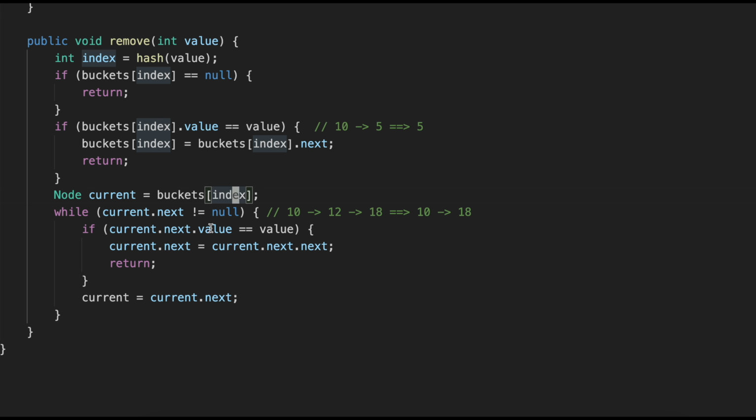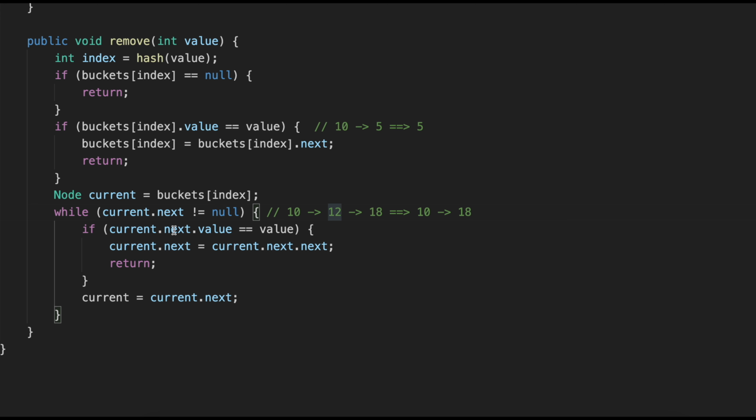At each step we are checking if our current next value is equal to value, which means we have found our value, and we are simply pointing our current next to the current next's next. For example, let's say that we have three values, 10, 12 and 18. Our current next is pointing to 12, but we need to remove 12, right?